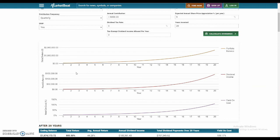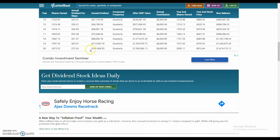CIBC is currently $145. I'm still DRIPing in. People are not. They're a little afraid that it's overvalued right now. In the long term, this is going to seem cheap, okay? In 10 years, this is going to be a steal of a deal. So that's why I keep DRIPing in. I love it. I hope you guys do too. Trust the process, trust your belief system, and trust that you're going to do very, very well over time.